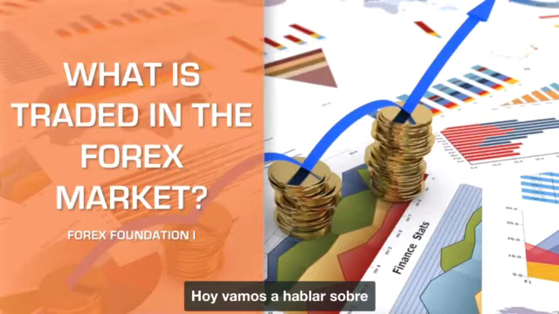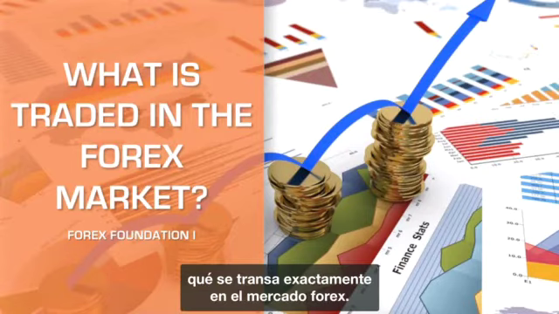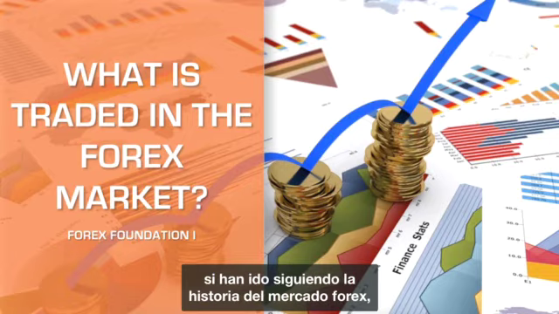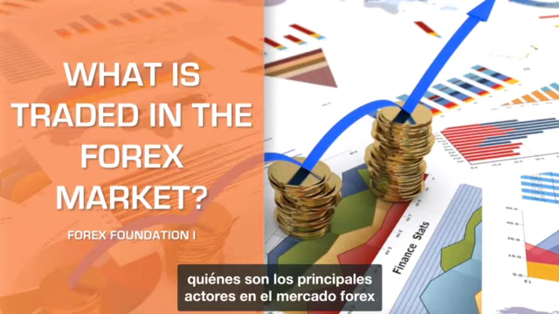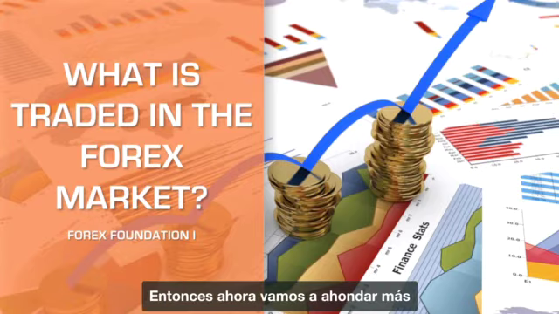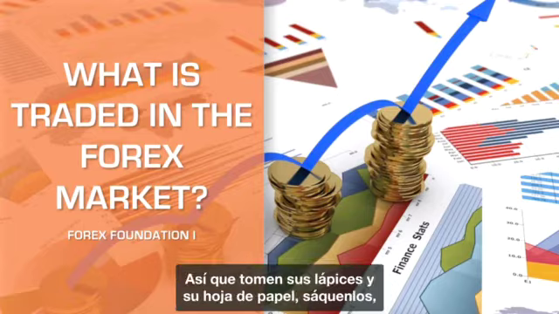IML students. Today we're going to talk about what exactly is traded in the Forex market. By now you should have a good solid understanding, if you've been following along, about the history of Forex, who the major players are in the Forex market, and also what is Forex. So now we're going to dig deeper into what exactly is traded. So get your pens and your paper, get them out there, get them ready.